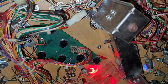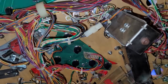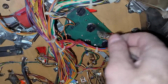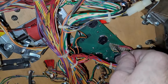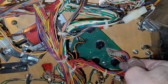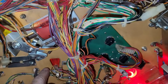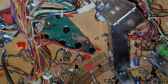So what do we suspect that to be? Probably one of these wires? Or do you think it's all crusty sockets? I mean, there's 1, 2, 3, 4, 5, 6 on there. Let's see if I push on this wire, if anything happens. No? These are, I think, the individual lights, all the red ones. And I think this is the common. But, oh wait, looks like I missed one here too. Okay, well, I'll report back with what I find.